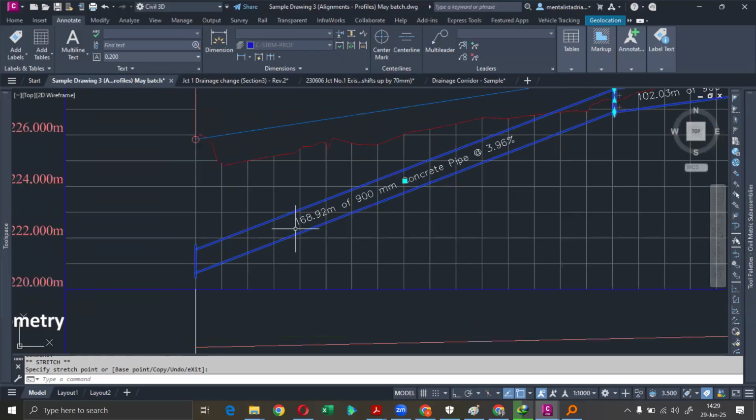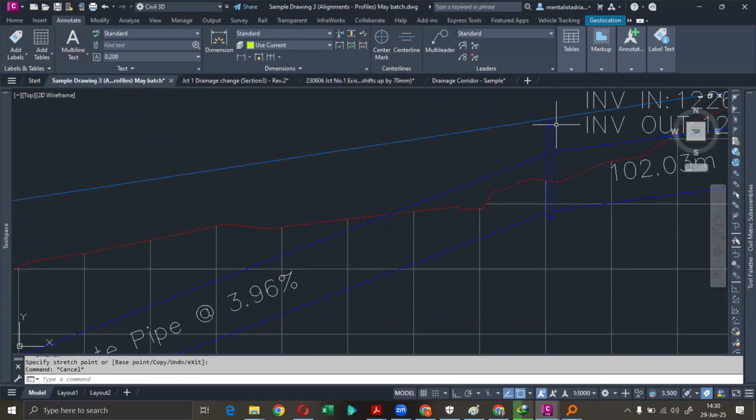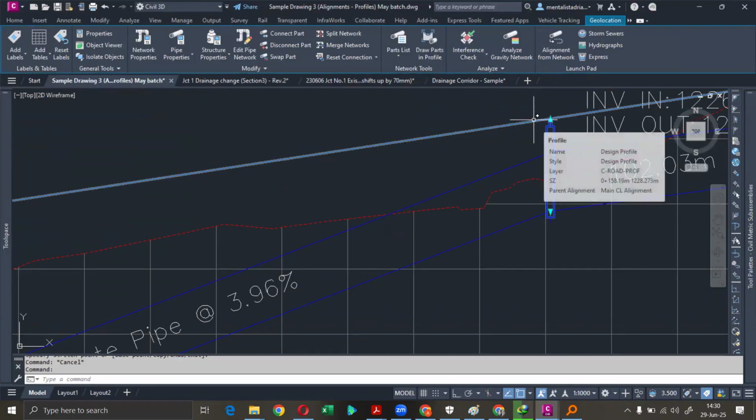If I'm editing that format, let's say for instance, I want my top of manhole to be at a certain offset from the center line, or not from the center, from the edge of the road. How can I make it? So, for example, if I get this manhole, this level is actually the center line level, not the road edge.